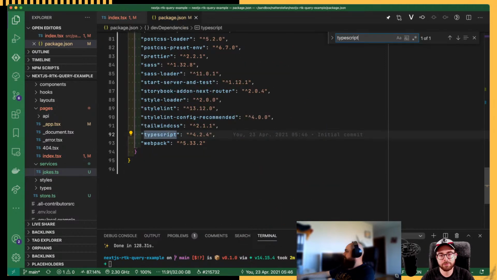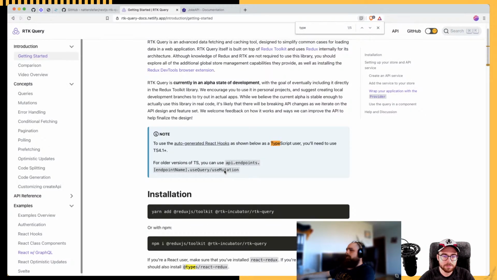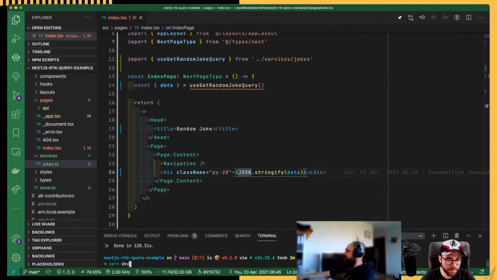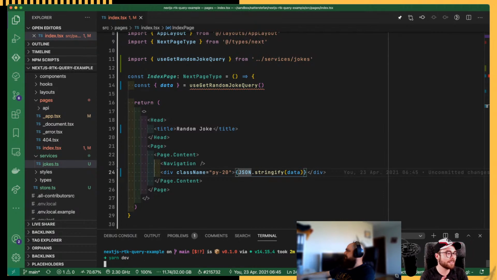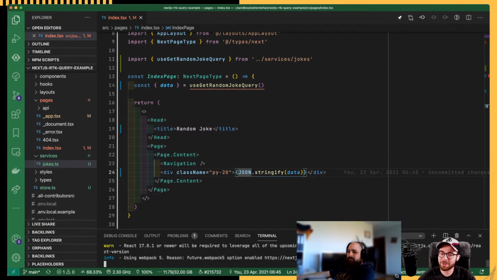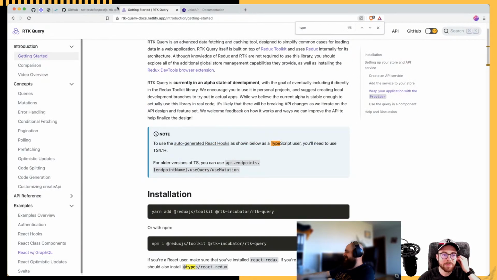Yeah, we have 4.2.4, so it should work. Okay, I don't know. Let's just quickly start it and see if things work or if this is an actual error.